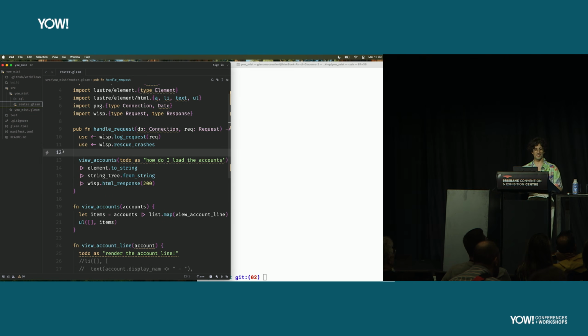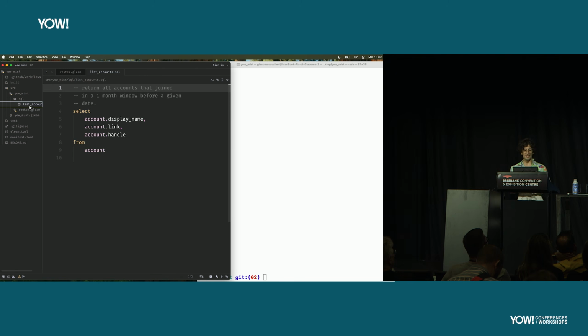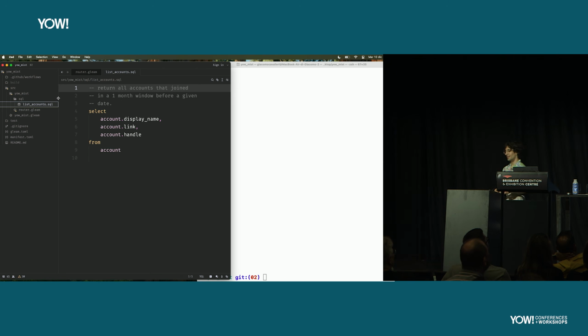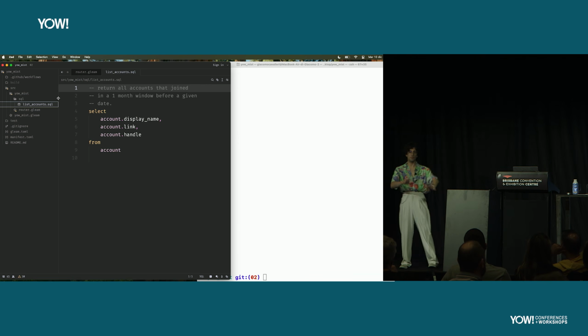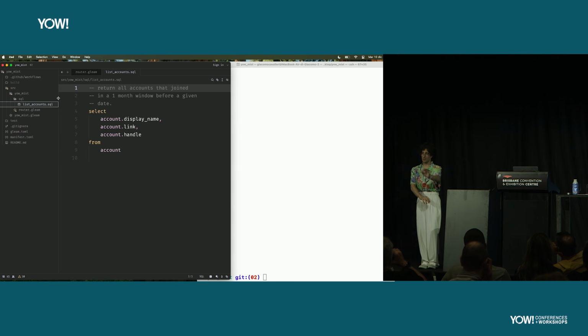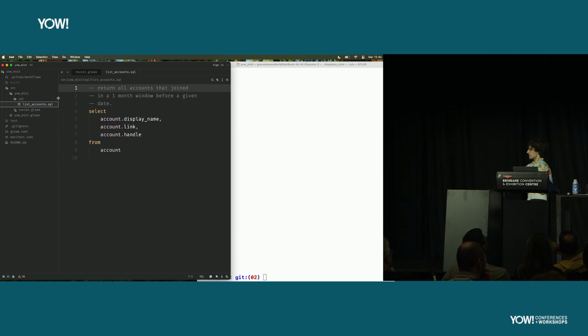So, getting back to SQL and Squirrel, what does this look like? Well, we are just writing SQL. So, as you might have noticed, this is a SQL file. And Squirrel decides to have a convention over configuration approach. So every time you dive into a different code base, you know where to look. You know that the SQL files are going to be there if it's using Squirrel. And we are just writing SQL. There's nothing magical here.